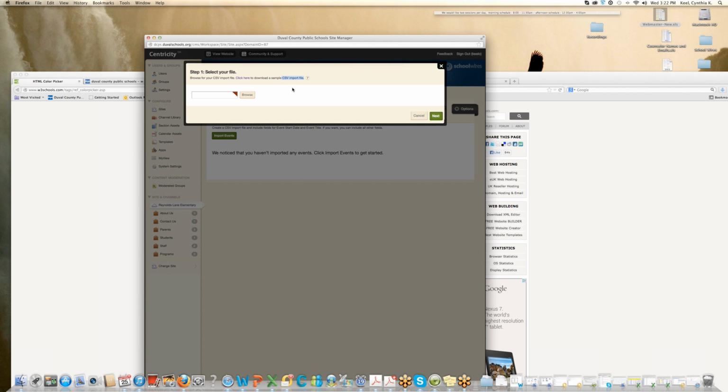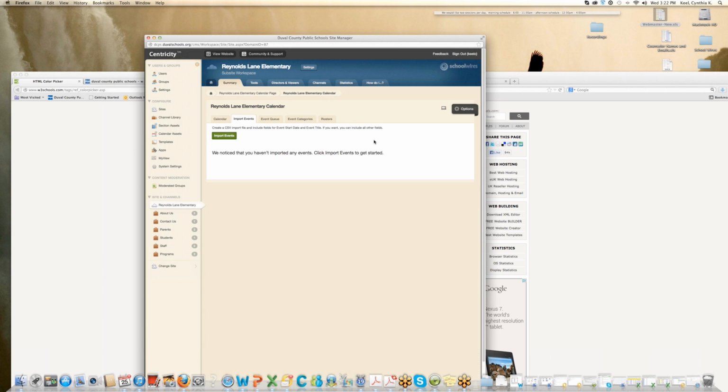Okay. For some reason, it's just not opening it today, but you would need a specific CSV file to import all those events. Once you have that file, you could just browse and attach your file there. But I would definitely recommend, if you have another staff member who decides to take over the calendar, then definitely let me know and I can give that person rights. That way they could just start with the month of September for the rest of the year.